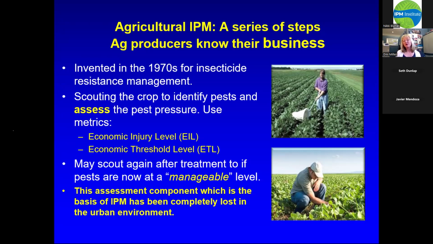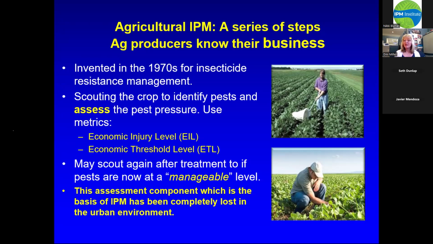That means the farmer can go out and look at their crop. If there's a particular number of pests, they can tell that if they have too many, they're going to lose money come harvest time because of damage to their crop. And that lets them know, yes, I'd better apply an insecticide just to protect my income.